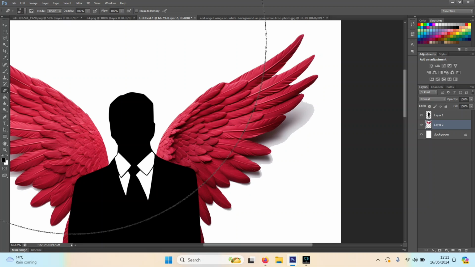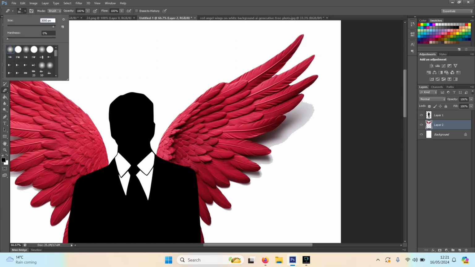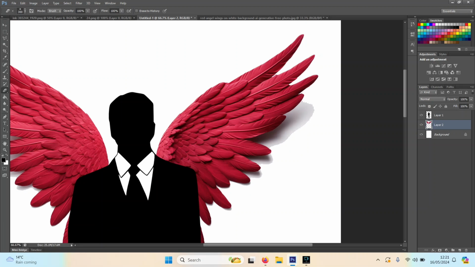Oh, 3000 maybe too much. 300. The reason why I do it this big is because then I can just make some of the edges not quite so harsh. That last one was a bit too close.